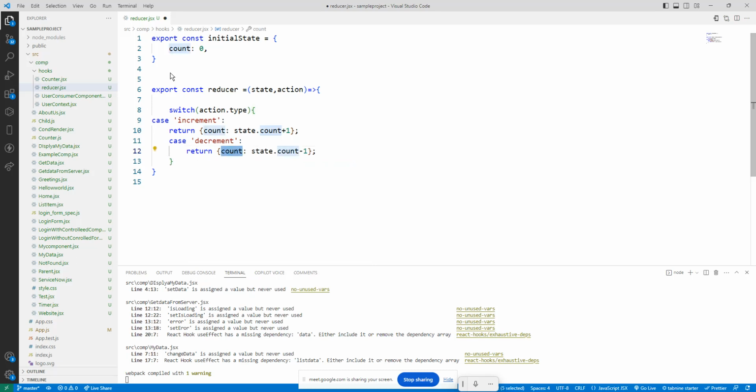The count is initially the count variable and state dot count minus one. This state will be passed by another component. So this is the increment and the decrement.